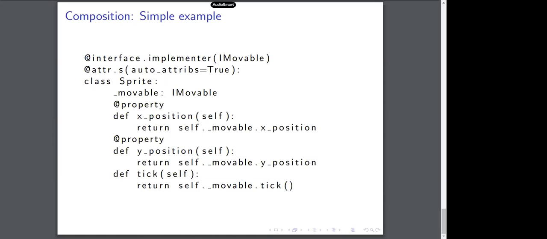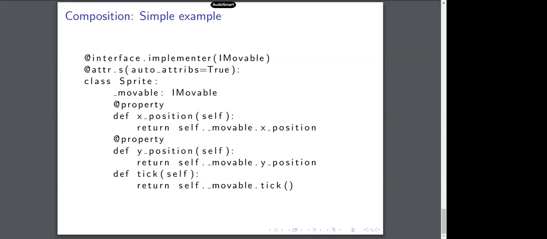So now imagine you want to write a sprite, right? The sprite, in the old world, you would have some mixin that you could also inherit from a straight line, which would move along a straight line. Of course, that's the worst, right? Inheritance almost always leads to this mixin issue, right? Where you have all these mixins and your typical inheritance is like five. And when I said in the beginning, inheritance is one of the most interesting things in Python, that's exactly how you get to be that interesting, and we don't say interesting like boring, right? So this is how you do it in the boring world, right?